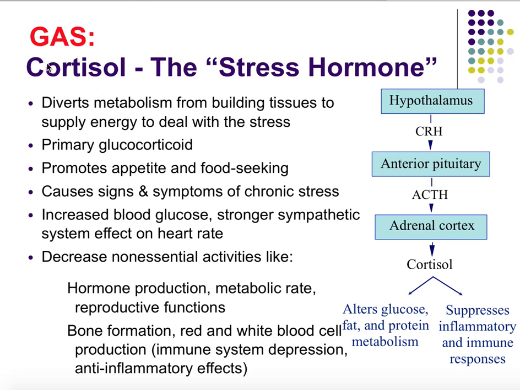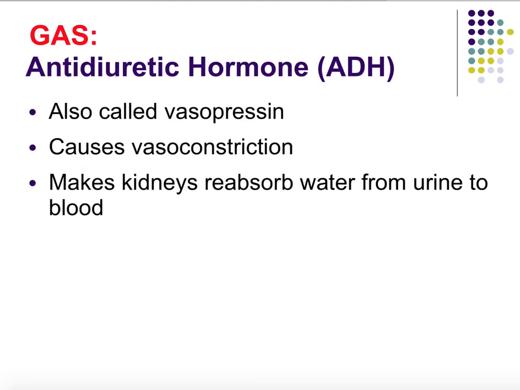All right, so back to that cortisol hormone. Just a review, a reminder, this is your stress hormone. So the hypothalamus in times of stress, with the help of the sympathetic, will release CRH, corticotropin releasing hormone. CRH will stimulate the anterior pituitary to release ACTH, adrenocorticotropic hormone. ACTH will stimulate your adrenal cortex to release cortisol, your stress hormone. And cortisol is going to increase blood glucose and suppress the immune system. And this is what will get your body going to be able to respond to the stress.